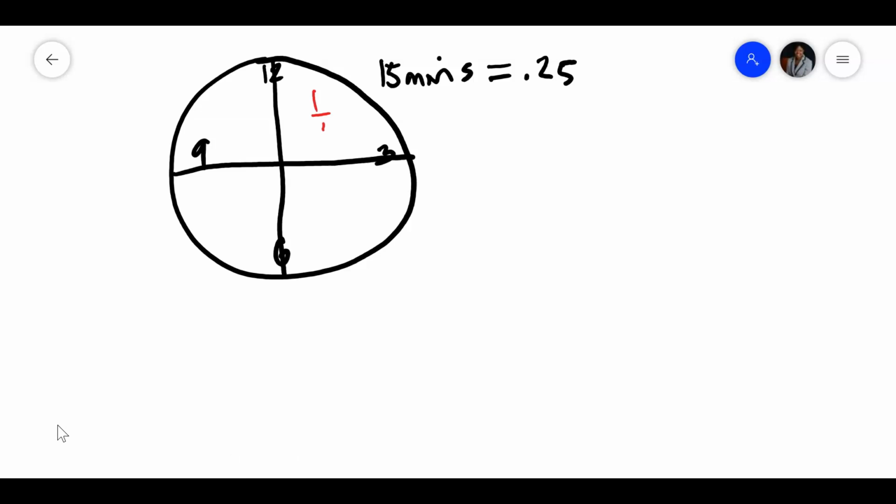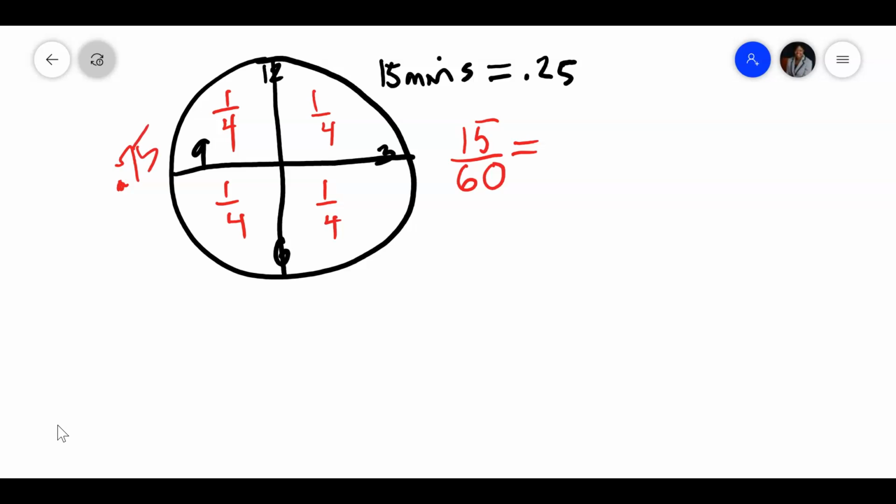Because this is equivalent to 1/4, this is equivalent to 1/4, this is equivalent to 1/4, and likewise that is equivalent to 1/4. But if you don't understand that, all you have to do is divide the number of minutes by 60, since we have 60 minutes in all. So that applies to all of the other more complicated times, right? This is easy. For example, if you work 30 minutes, that's 0.5. If you worked 45 minutes, that's not 0.45, it's 0.75, right? Because that's 3/4 of an hour.